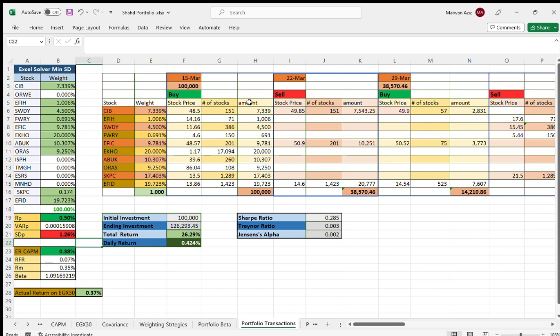I had a strategy of investing each week on Wednesday. When I was to invest, I see how much cash I had on hand, and I multiply this amount by the weights, as we can see here, to know the amount I should put in each stock. And I see the stock price in this day and divide the amount by the stock price to know how many stocks in each stock I should buy.